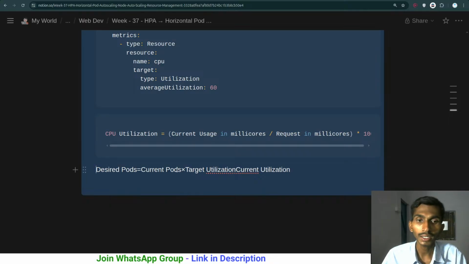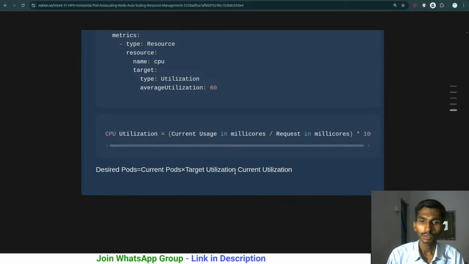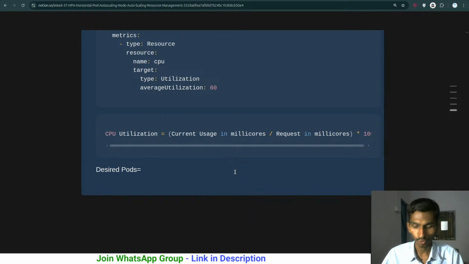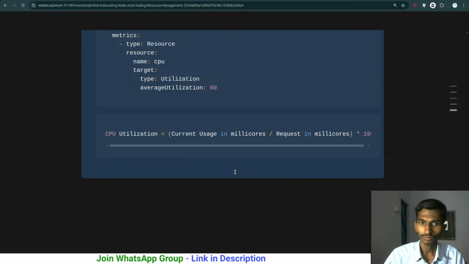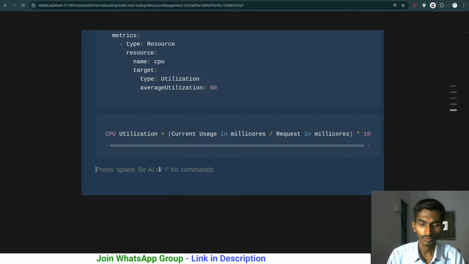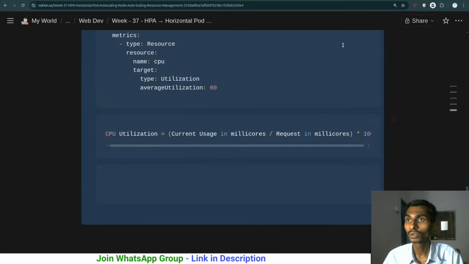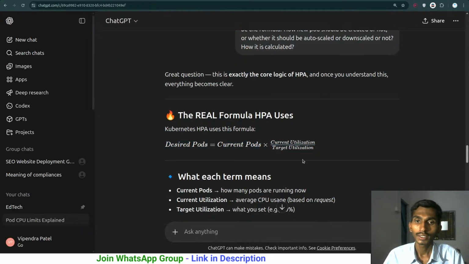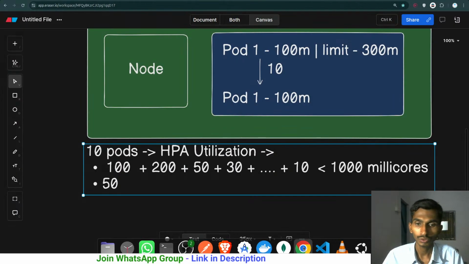Coming back to this: desired, current pods, target, divided by... what is the overall rule over here? Just a minute, give me a second. Desired pods are going to be current pods.